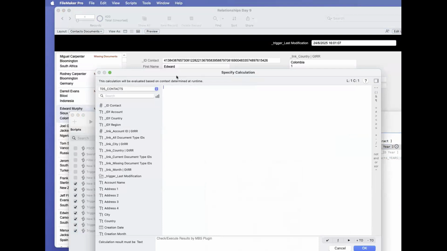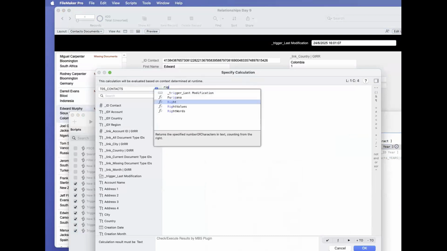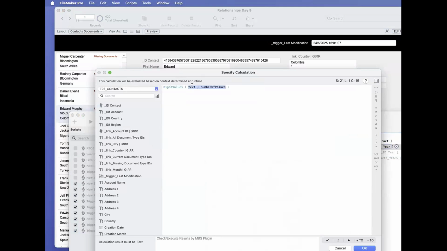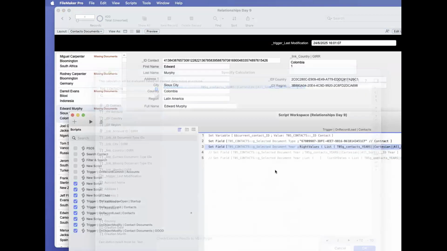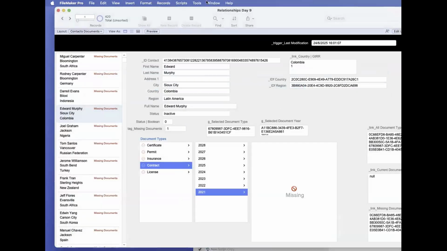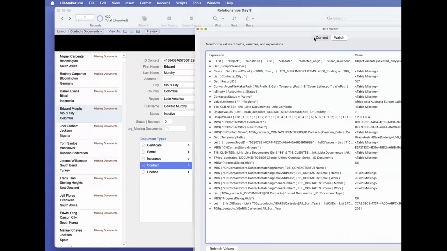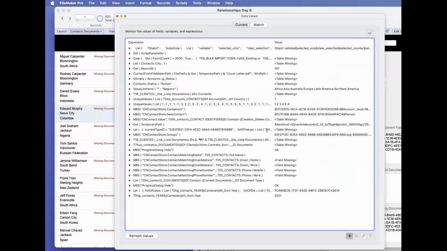You say you want the right value of the list of this, and the value number is 1. So that's why playing with values is very cool. Playing with relationships is very cool as well.